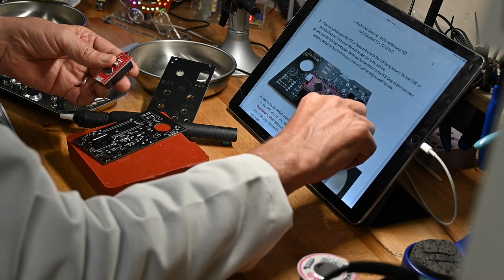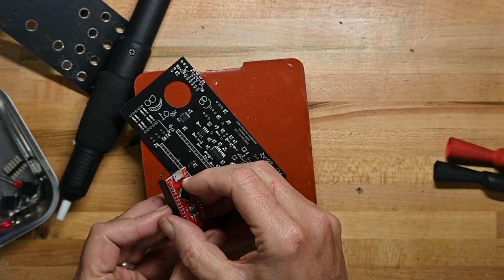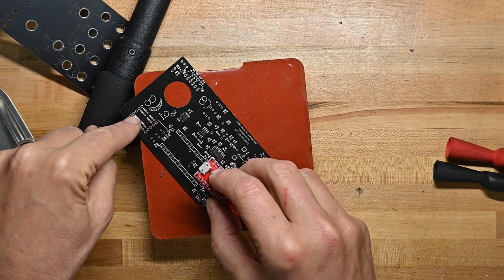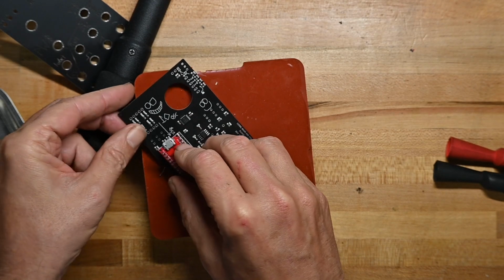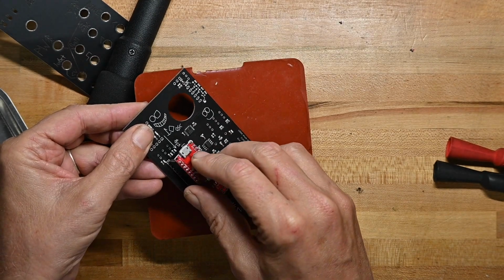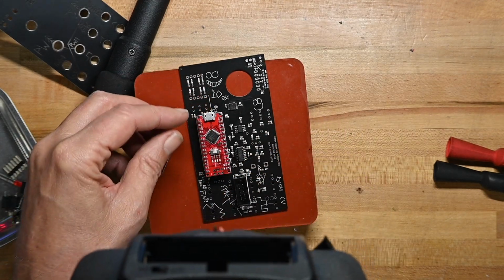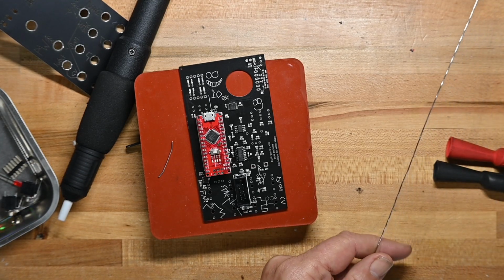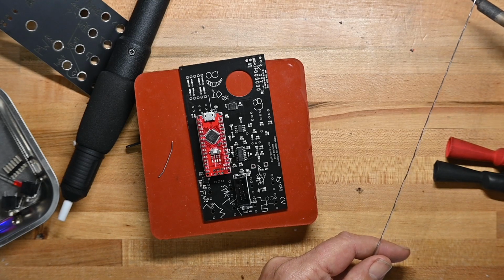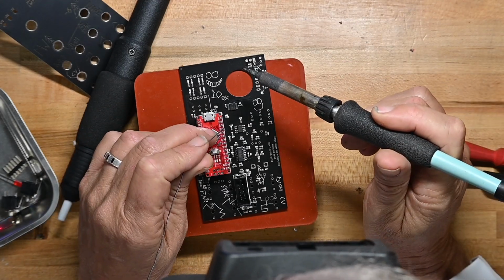Now, let's see how it goes. It goes with the USB connector facing yonder towards this set of 8 resistors. Just making sure that, yep, we've got the right orientation, and that's why pictures are so useful in build guides.